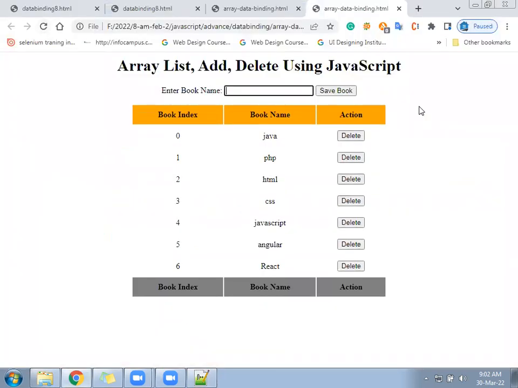Something like this. We'll enter the value here, click on the save button, and it will get added under the list.